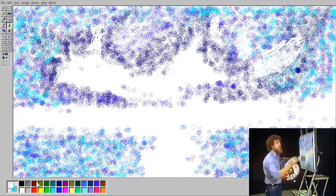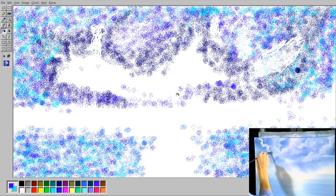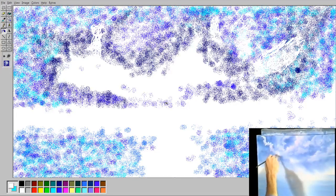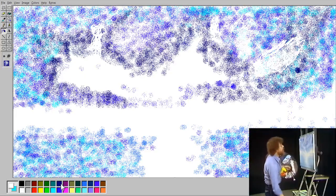Got baby clouds too. If you didn't have baby clouds, you wouldn't have big clouds. There. And we can work on this one a little touch. Okay. There, looks like a nice place. And we're really pushing this paint into the canvas, working that value right into the canvas. Just let it play. Don't kill all the dark areas. You can end up with great big cotton balls in the sky if you're not careful.